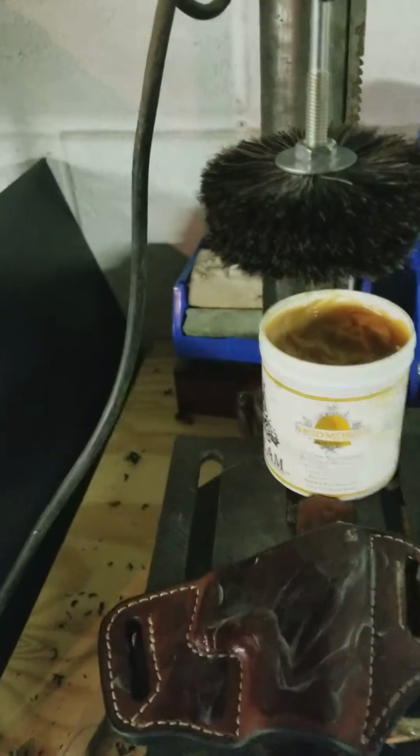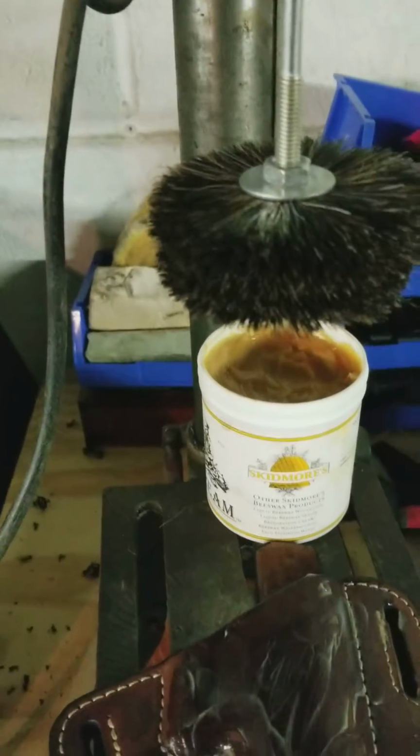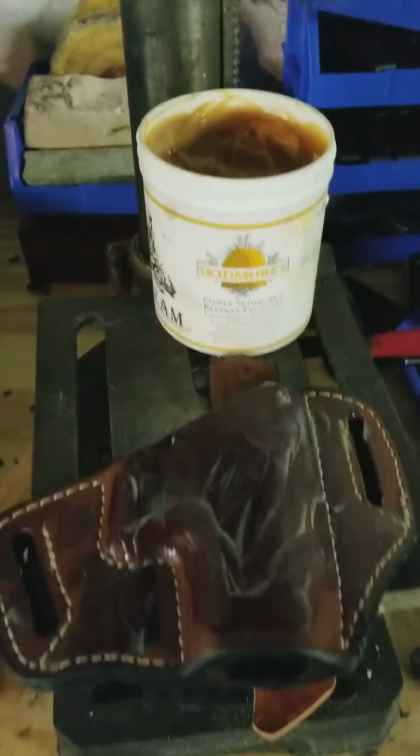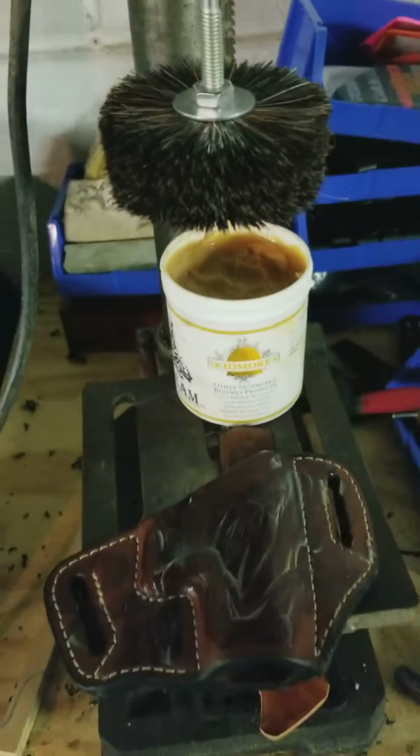But I'm gonna give it a shot and do one on film here and see how it turns out. So I got the Skidmores on there. I'm gonna use the brush here.